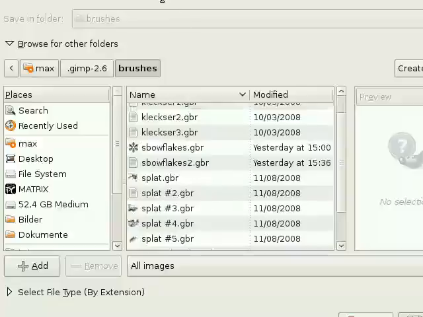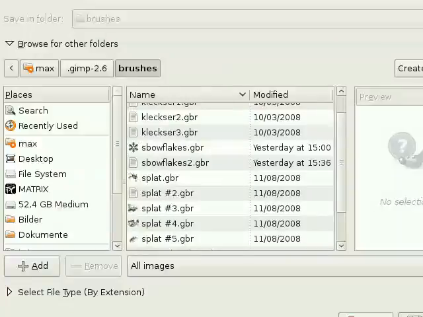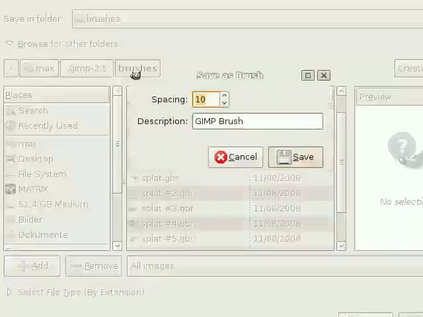I'm calling it snowflake.gbr. Click on save. Set the spacing to 200 and set the name in our brushes dialog.